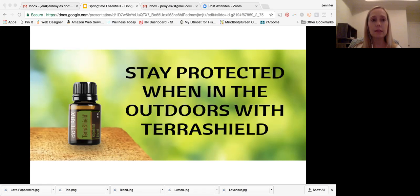So I love our TerraShield blend because it is wonderful for outdoor protection, and it's just pure essential oils. And so I know they're safe and non-toxic, and it's very, very effective. This formula contains a special blend of oils including ylang ylang, cedarwood, catnip, lemon, eucalyptus, arbor vitae, nootka, and vanilla. And all of these oils really possess specific chemical compounds that are known to protect against pests, right? And so they've created a new formula recently.